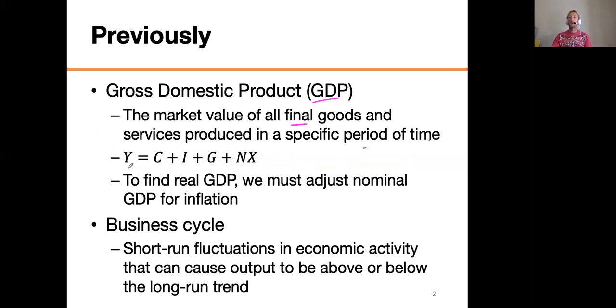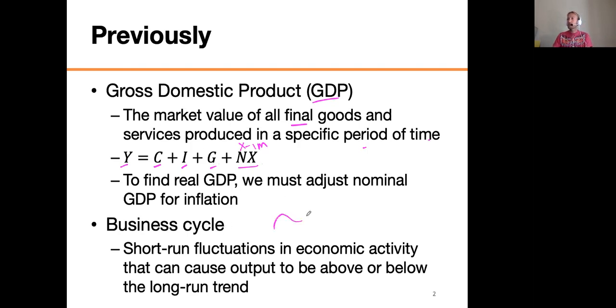In the expenditure method, we use Y to denote the GDP, or output, and we sum it up, meaning it's the value of everything that people have bought for consumption, plus investment, plus government spending, plus net exports, which, don't forget, is exports minus imports. Also, we talked about how we are more interested in real GDP, which adjusts nominal GDP for inflation. And finally, we also introduced the concept of a business cycle.